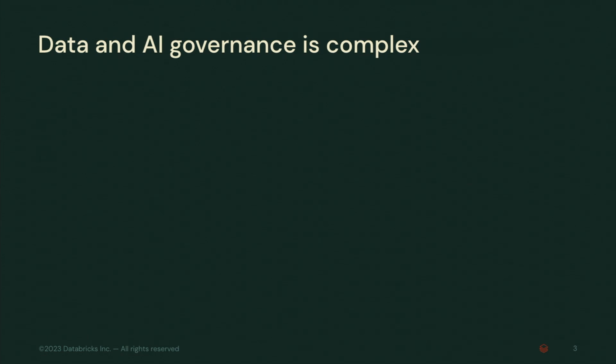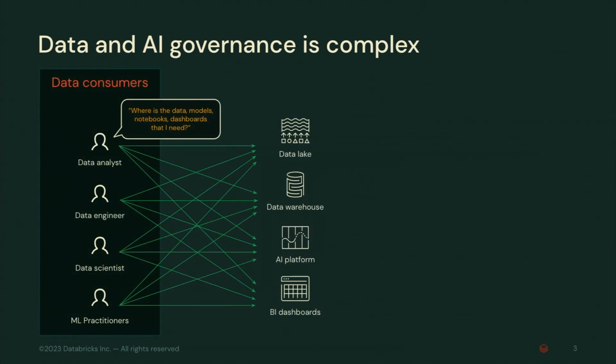Excellent. So I wanted to begin with a short motivation behind Unity Catalog. We announced it at this conference 2 years ago, and we did so because we saw this fundamental challenge with the ways that organizations were managing their data governance practices. And the challenge went something like this. We saw all of these different data consumers, analysts, engineers, scientists, ML practitioners, trying to access data from all of these different systems. And the governance team was struggling to keep up.